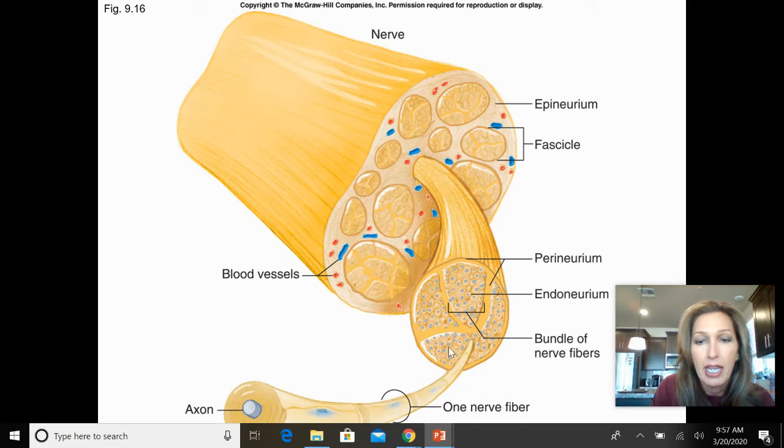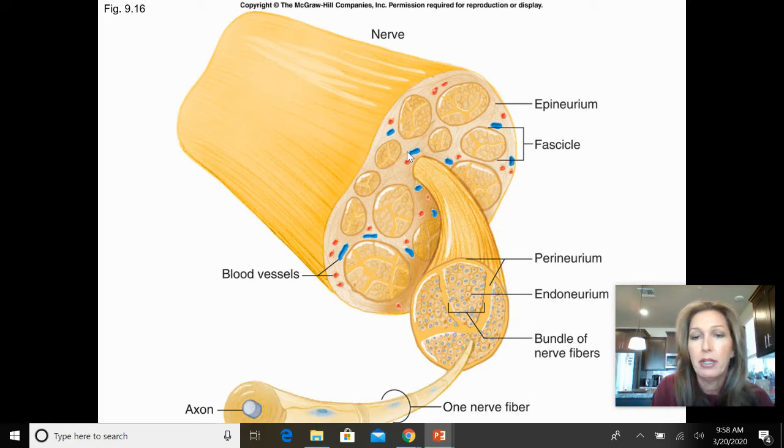And so with that, what you end up seeing is that we have bundles and bundles and bundles of axons. And all of this is connective tissue that is supporting, also with blood supply, because remember those action potentials require a ton of energy in order for the sodium potassium pump to reset. That salty banana, that sodium on the outside, potassium on the inside, back to rest. So lots and lots of blood supply, but all of these bundles upon bundles of single axons of the neuron are what we call a nerve. So kind of recognize that one as well.